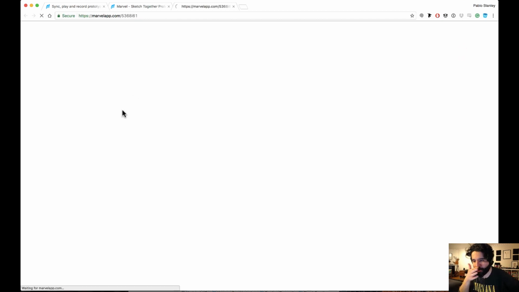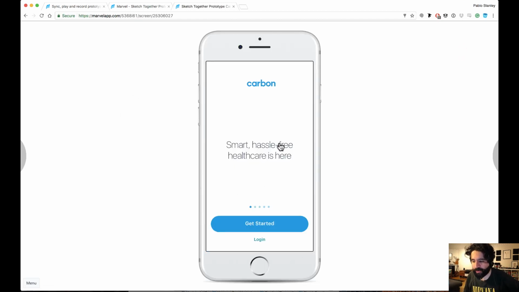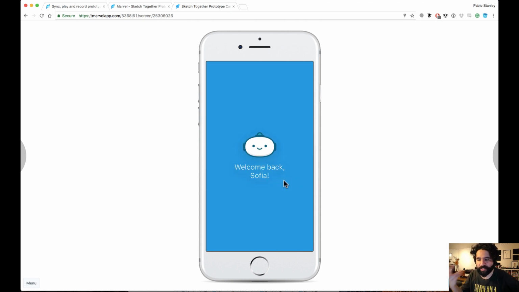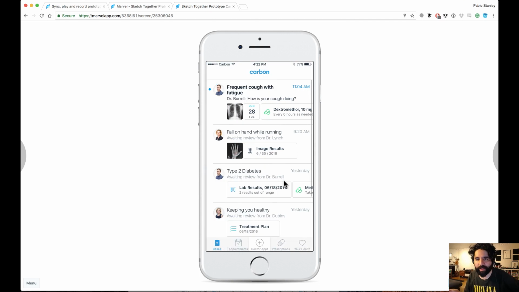Press play, opens a new tab. And then, there you go. I have all my screens here on my walkthrough, and now I can log in from any of these screens because this action is duplicated. And now I can click here on the keyboard, I can say login, then it takes 2 seconds, and after 2 seconds, it goes automatically to the next screen.